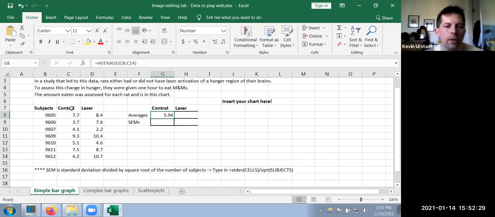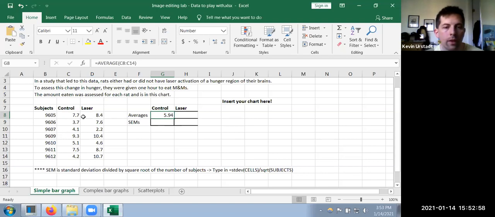They're just here for us for labeling purposes. Then we have the amount of M&Ms eaten in grams, mass weight, in this control column here. And then we have the amount those same rats ate when on a different day they were given the laser treatment instead. So control group got no laser, but everything else was the same in their testing box. The treatment group got laser, and that was the only difference in their testing box. And as we know, we want to figure out what the average is.